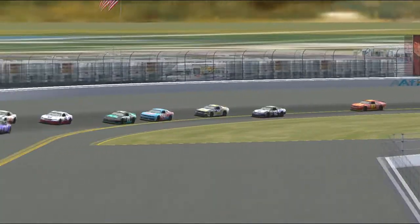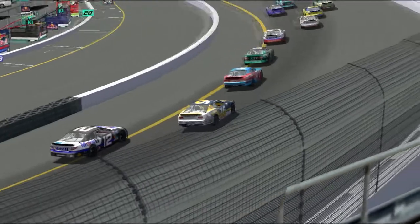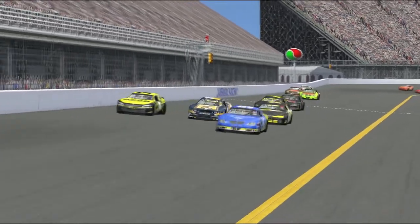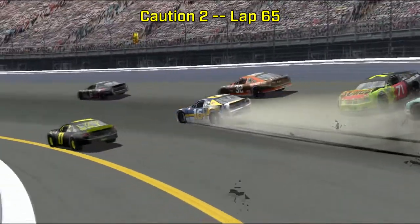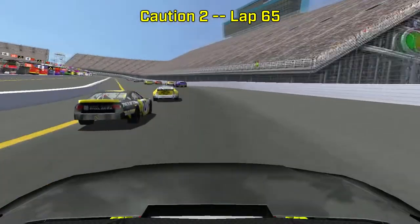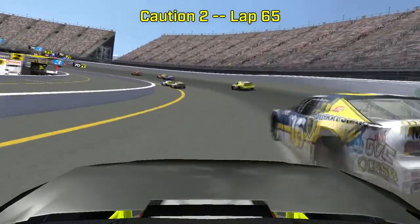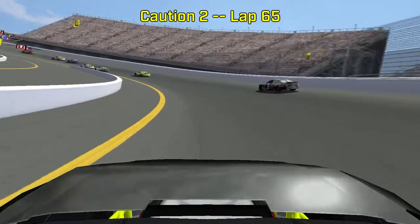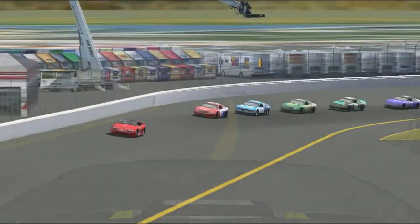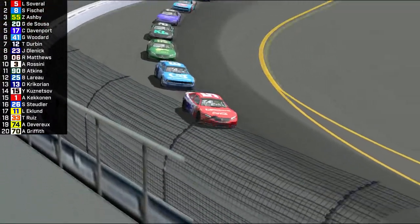Kurt Plissken in car 16 is running in 18th place. PSI having a good weekend with his teammate Woodard right in front of him. Drama for the 16 — there are problems with Plissken, mechanical trouble maybe. Oh no! Packer Carroll and Casey Lester into the back of Kurt Plissken. That must have been a sudden failure. I don't think Lester had enough time to react — he just had no time, and while that wreck looked unnecessary, I don't think there was a whole lot Casey Lester could have done about it.